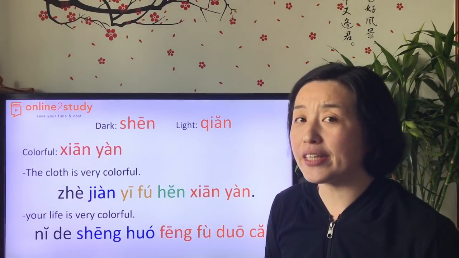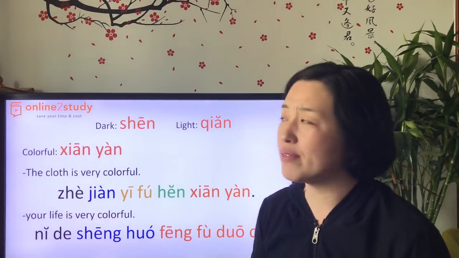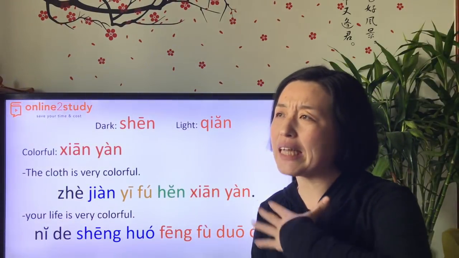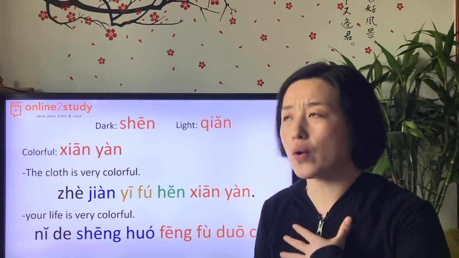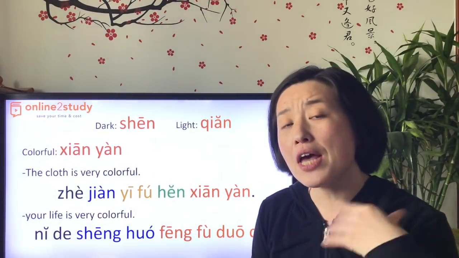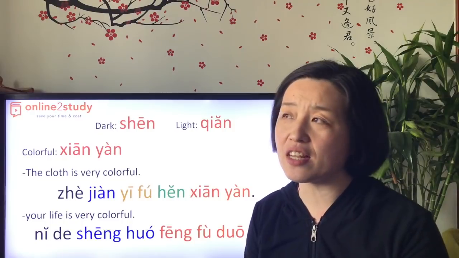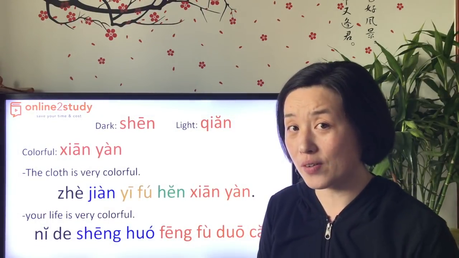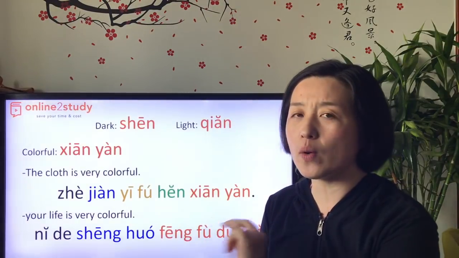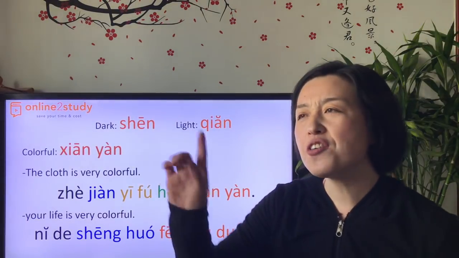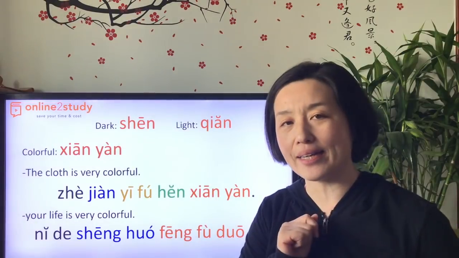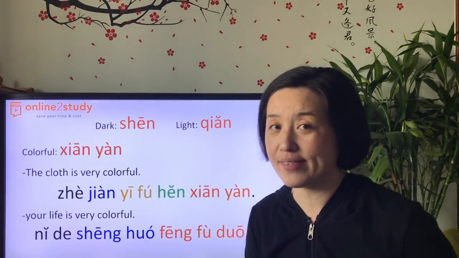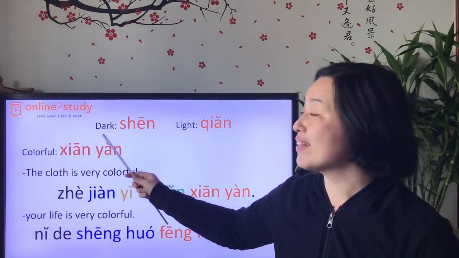The next is that perhaps, while we are learning the colors, sometimes I think that is green, or I think that is purple, and you don't think so. You don't think that it is real purple. You think perhaps it's a little bit darker, right? Or I say that is yellow, and you say no, that is not. Your yellow is so light. Yes. How to say those vocabularies? Let me teach you. Dark.